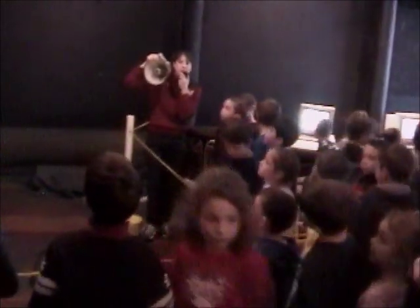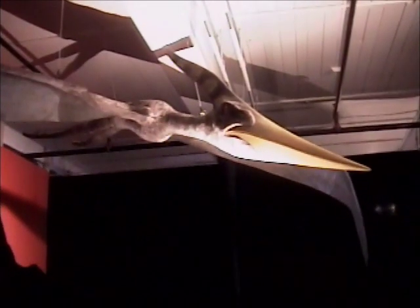Around the corner here, if I could have your attention for a moment, I'd like to show you this creature that's hanging from the ceiling here. Boys and girls who are using the computers, you will get a chance to see that after. But I'd like you to take a look at this creature here, please. It's important to remember there were a lot of other animals that lived at the same time as the dinosaurs. There are small mammals, reptiles, turtles, sea creatures, and also flying reptiles like this one here.